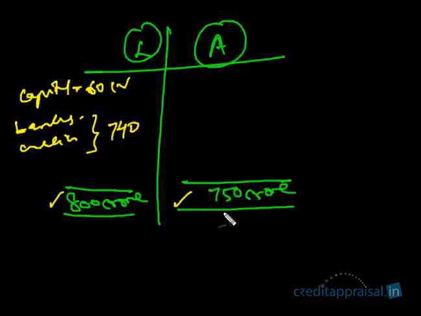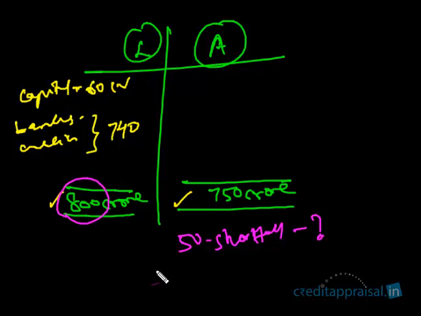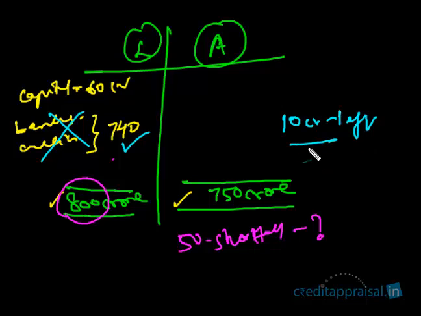So now the company has realized only 750 crores by selling all its assets, whereas the dues are 800 crores. There is a shortfall of 50 crores. So who is going to absorb this shortfall? We already discussed neither bankers nor the creditors will be accepting the shortfall. They won't say, give me 50 crores less. They're going to say you have to pay this 740 crores first to them, because you have 750 crores available. So since 750 crores is available, pay 740 crores to them. How much is left? 10 crores is left. This 10 crores will be going to the owners, even though they pumped in 60 crores as capital.